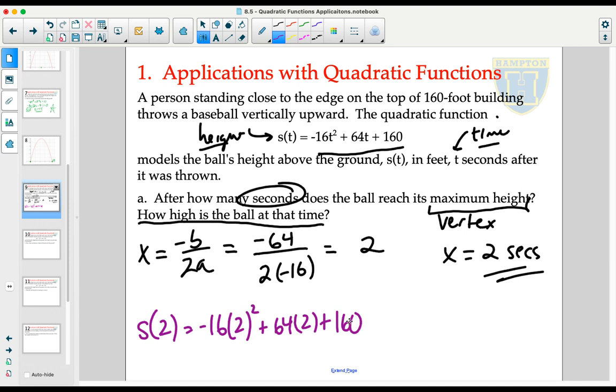Simply substituting that value of x into the original equation will give me that location. You can check my arithmetic on this, but we should end up with 224 feet as the maximum height of the ball. So while the ball started 160 feet off of the ground, the ball was only able to travel another 64 feet in the upwards direction before gravity forced the ball back downwards, and it made that path in only 2 seconds. It was able to reach that maximum point in 2 seconds.